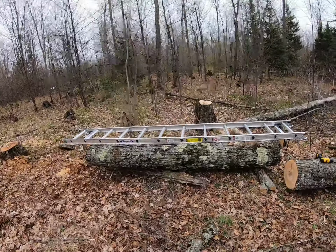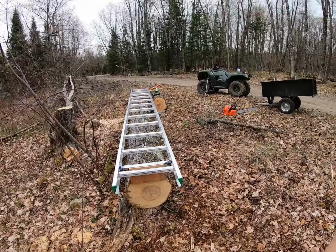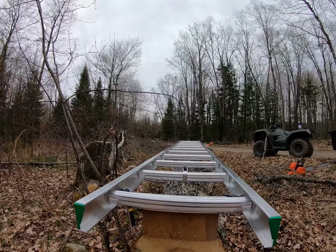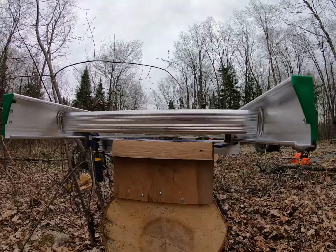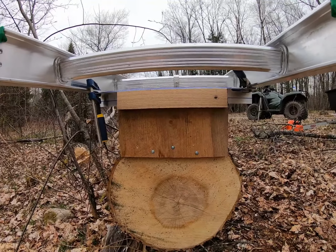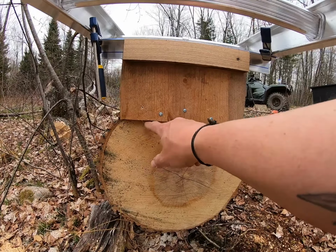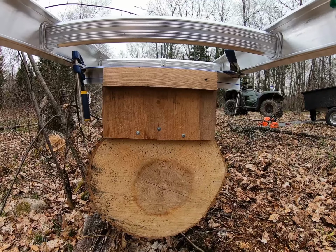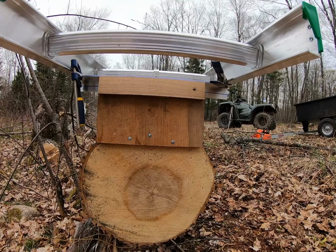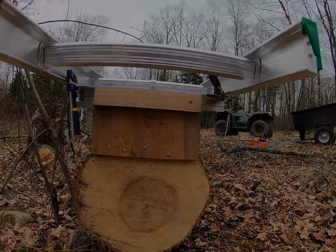All right. So I've got the sawmill rail set up. As you can see, I'm just using a ladder section. I bought a 12-foot ladder, so this will allow me a good little bit of distance. And then I cut some aluminum rails to go underneath it. I think that part's pretty self-explanatory. I just measured from the center up to here, and that's where I'll start my cut. Once I have that top piece off, that's kind of a discard, then I'll have a flat surface to work with from that point on. So I'm gonna put the mill on the chainsaw and go from there.